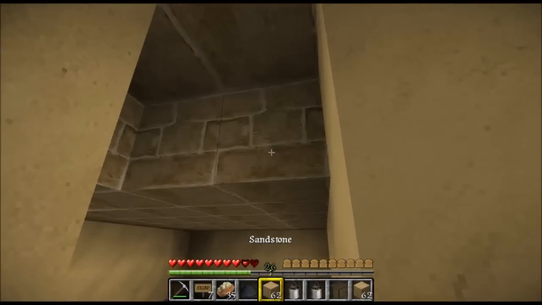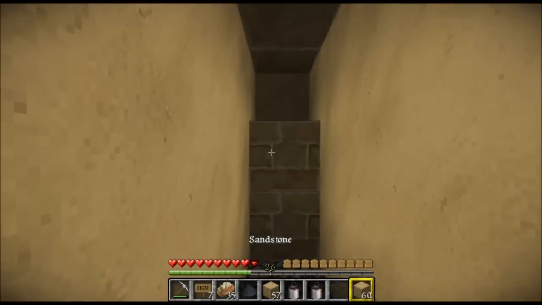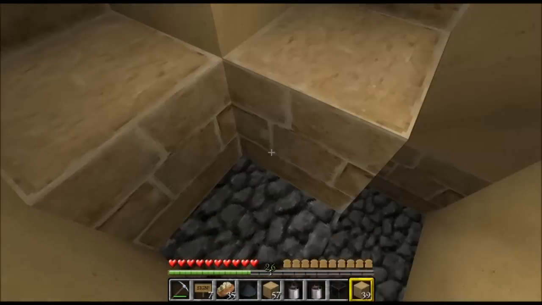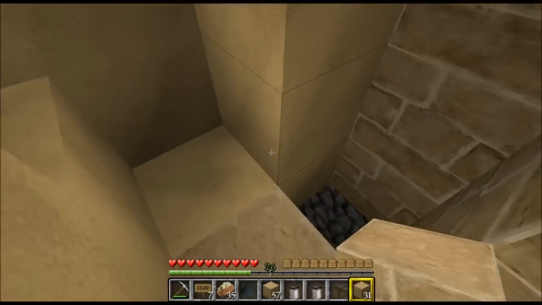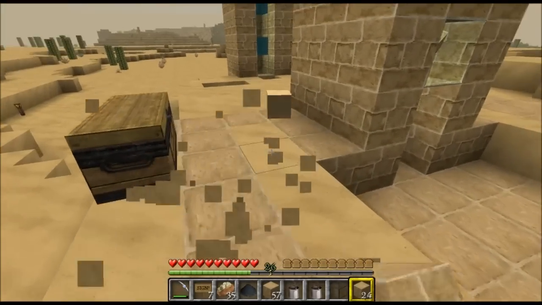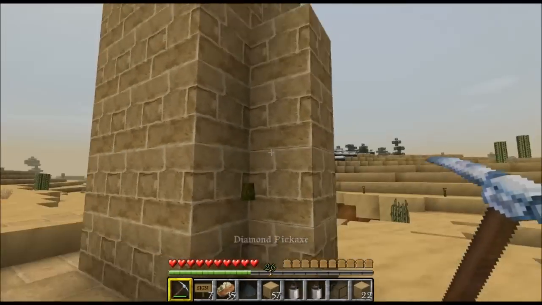Okay, let's fix this up. I don't have any torches on me. Just gonna have to use sandstone to fill this up. Oh, at least we know the mob farm works. We just gotta build some sort of barrier around now. And man, that's just annoying. So, it works really well.